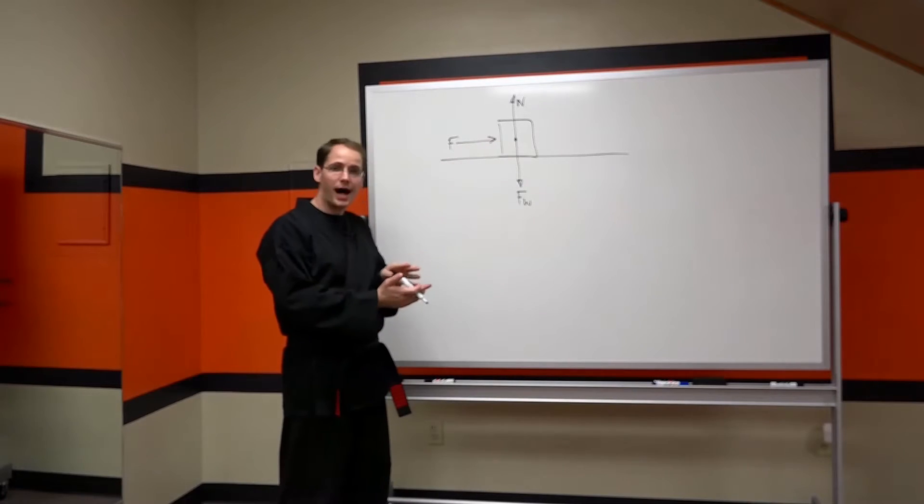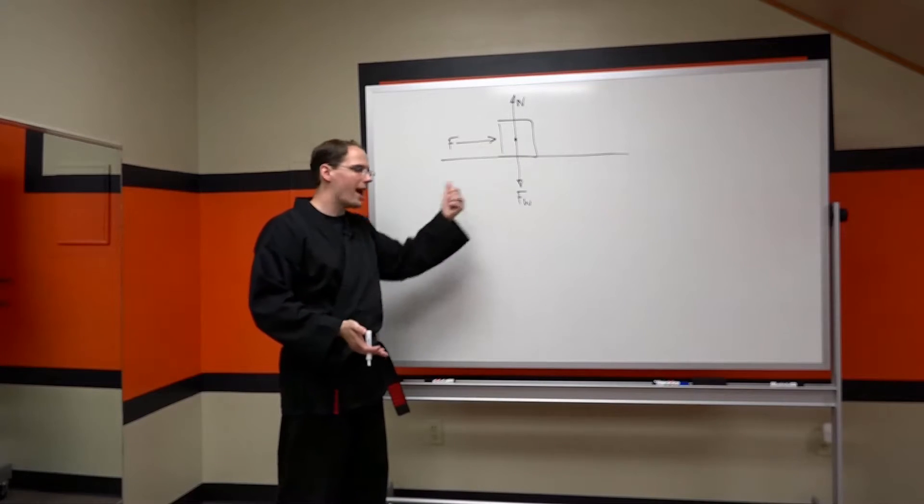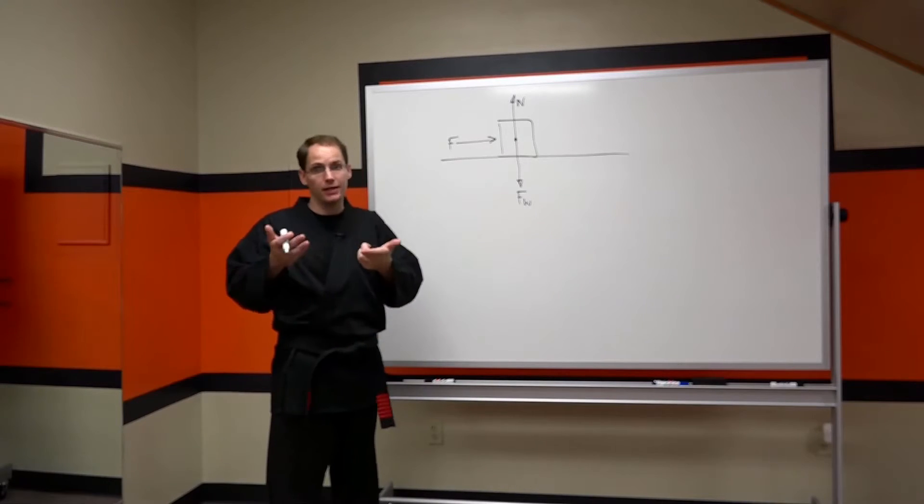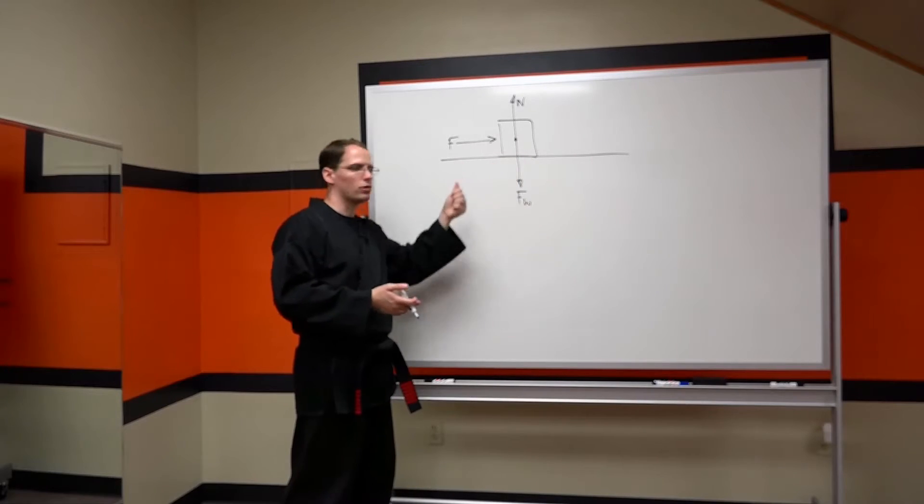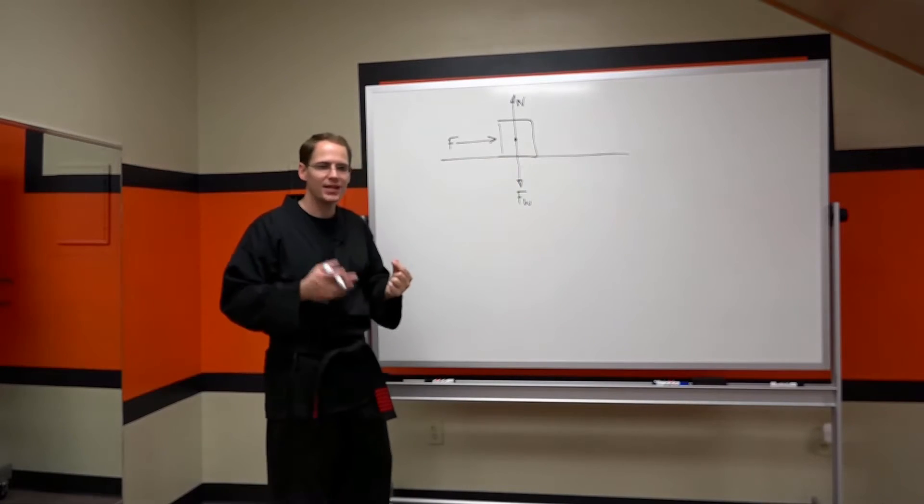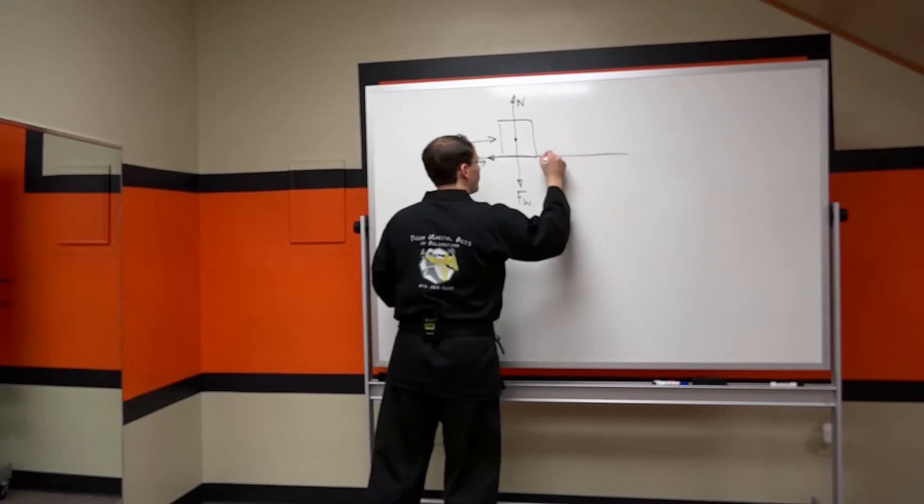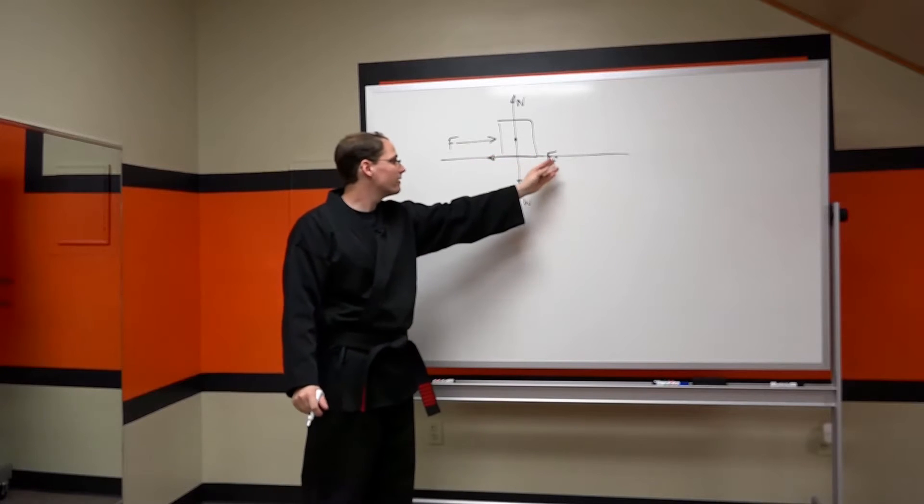Well let's think about what's going on. I apply the force to the box. The box then applies a horizontal force to the ground, and then the ground of course by Newton's third law, for every action there's an equal and opposite reaction. The ground therefore applies a horizontal force to the box, and that particular horizontal force is of course called the force of friction. Now because the box isn't moving we call this static friction.